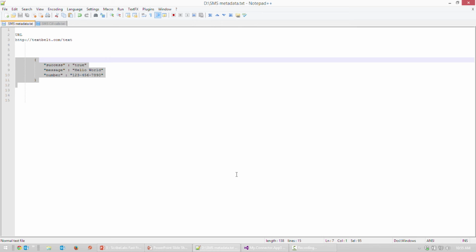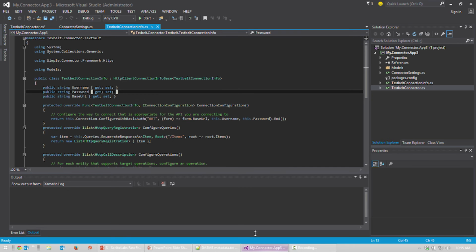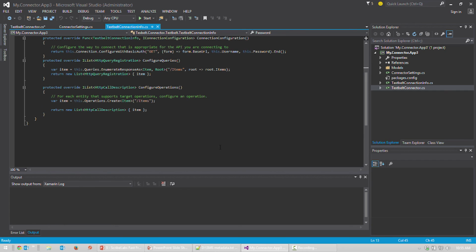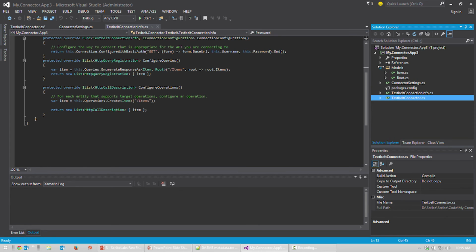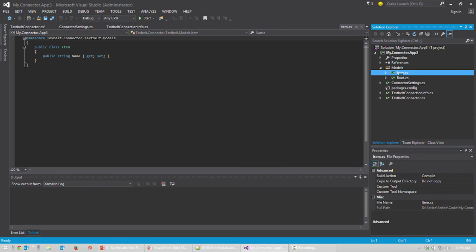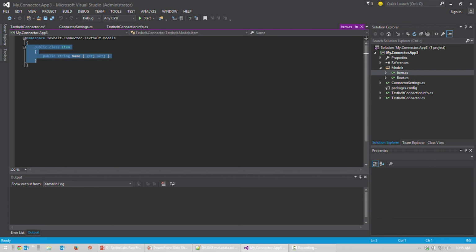So I'm going to copy this and come over here. Can I paste here in this class? Is it cleaner to put it someplace else? Well, we've already included a models folder, and I'd recommend that that's where you put things. And we've included 2 really simple classes just to make it all compile. These typically you'll want to replace with your actual models. All right, so I want to replace this item model.